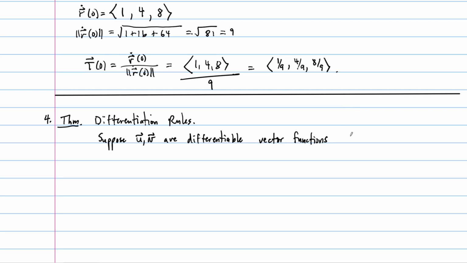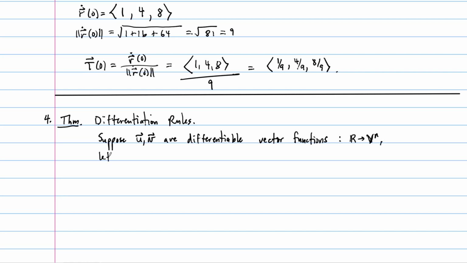So they're both going to map R to Vn. And it doesn't matter what n is as long as it's the same for both of them. So u and v have the same n. There will be a time when we care about this in just a moment, right? Which we'll write down when we need it.